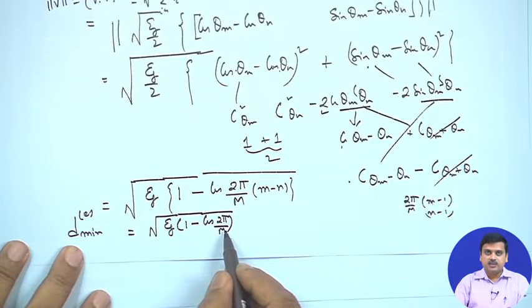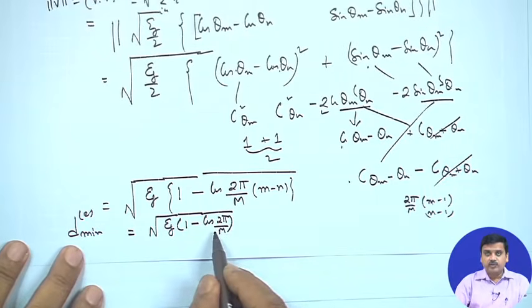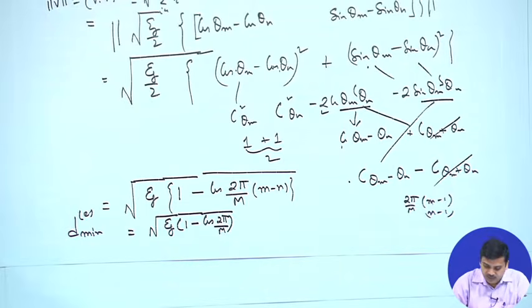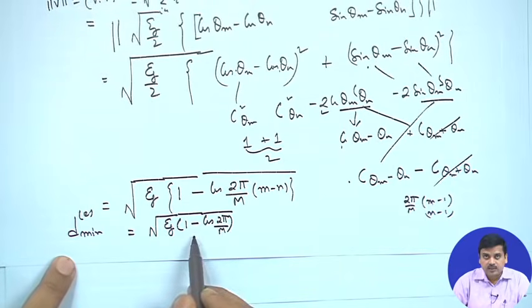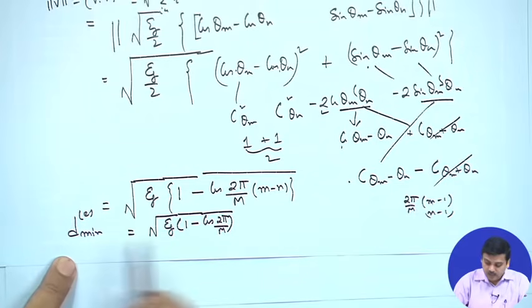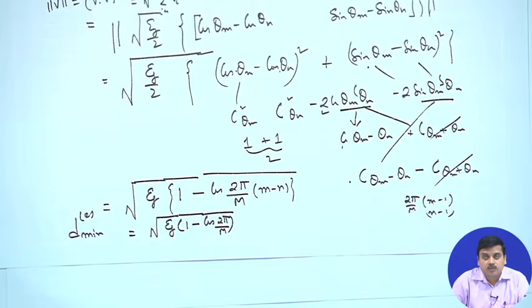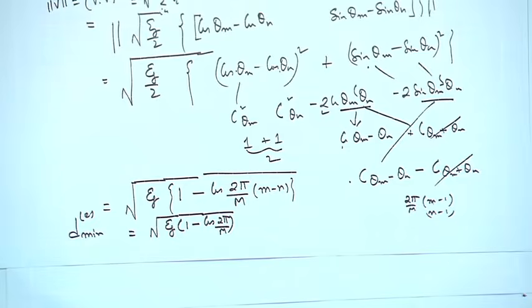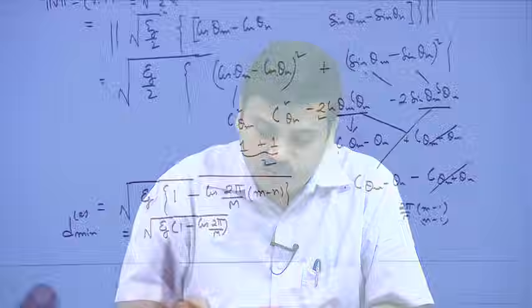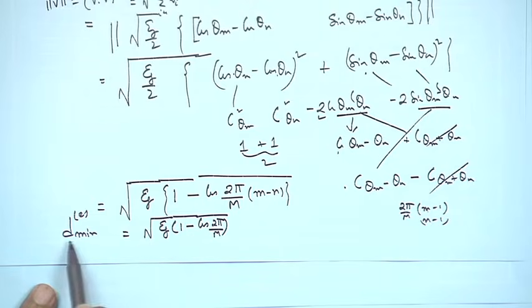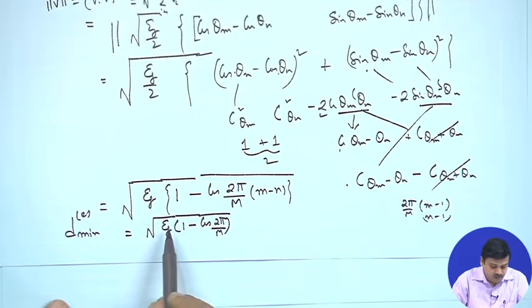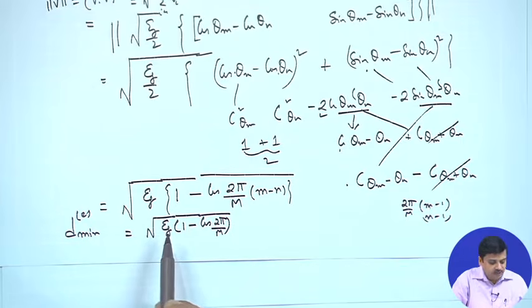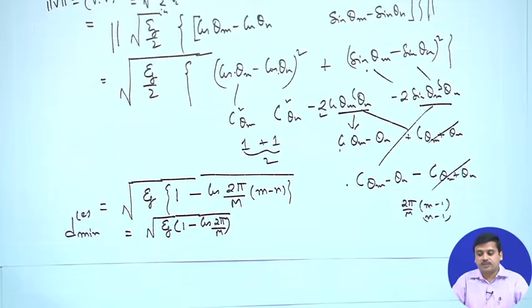So, that means this is the expression of d min, and we will be using d min squared at some point when we will be calculating the error term, and you can compare this with respect to the pulse amplitude modulation. A small note: for a given signal energy, the d min squared determines the error probability, which we will come to see at a later point. You can compare and see which of the pulse amplitude modulation or phase shift keying has a better minimum distance for a given energy of the signals from these expressions.